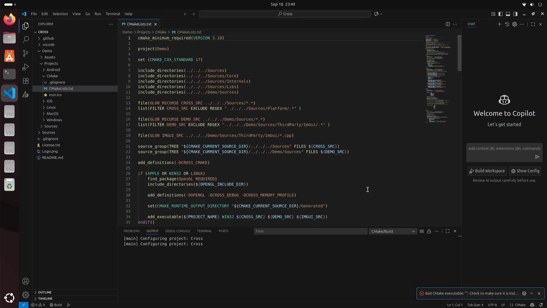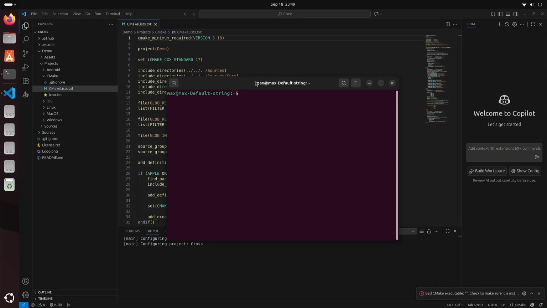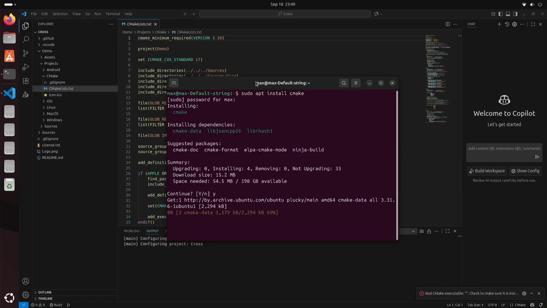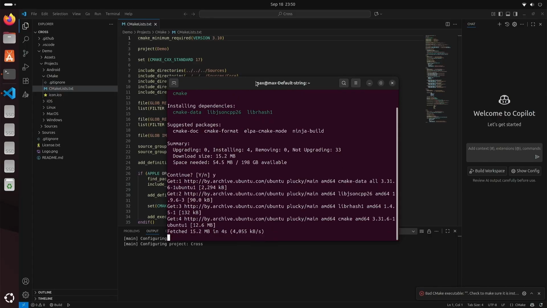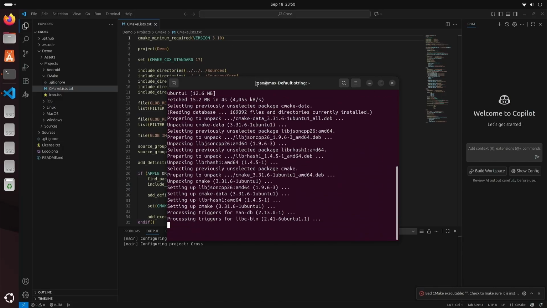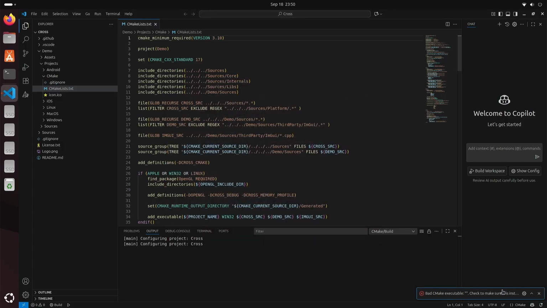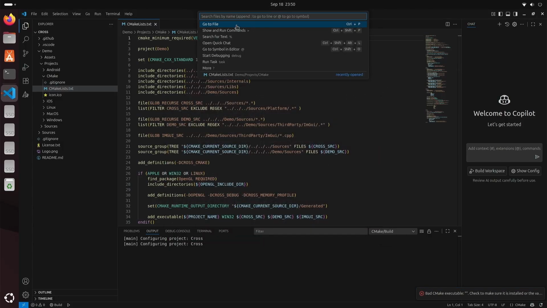This is because I think we also need CMake installed across our system. Let's open another console and run sudo apt install cmake. Yes. Let's close it. Let's try to build with CMake again.